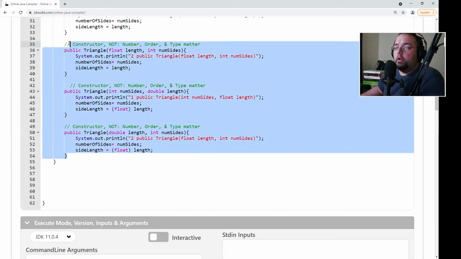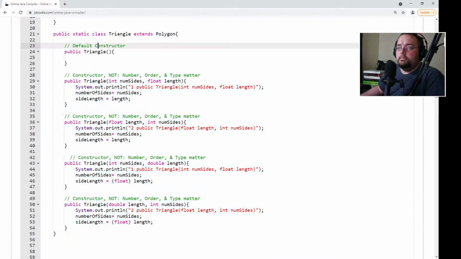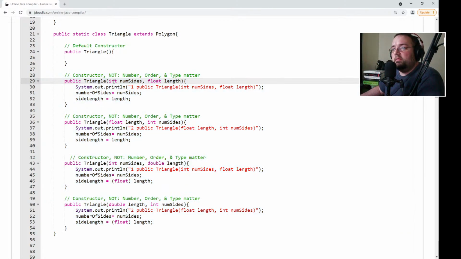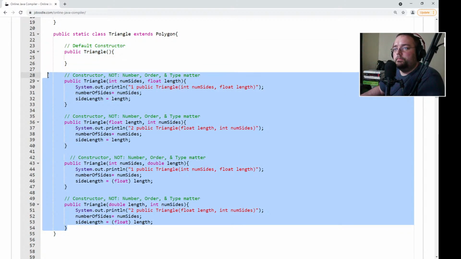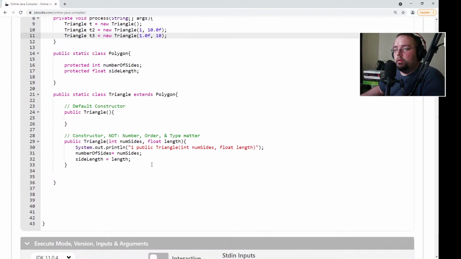But you can have a lot of different constructors for a single class. This is a Triangle class. It has a default constructor, and it has a bunch of different other constructors. But notice, the number, order, and type never align for all of these. Int, float, float, int, double, double, int. So each one of these has to be different. And if you didn't notice the pattern, I'm telling it that it's a float with the F at the end. Just something to be aware of.